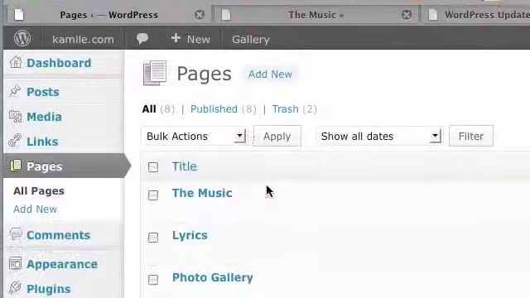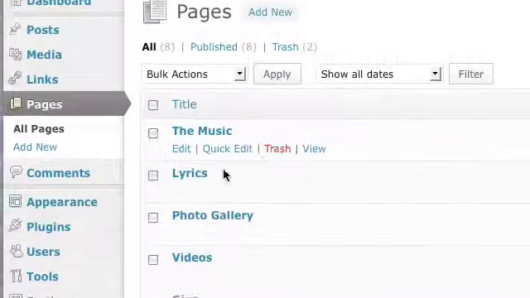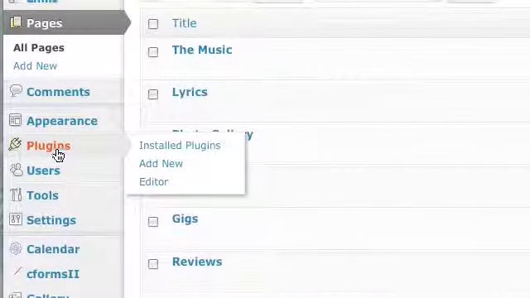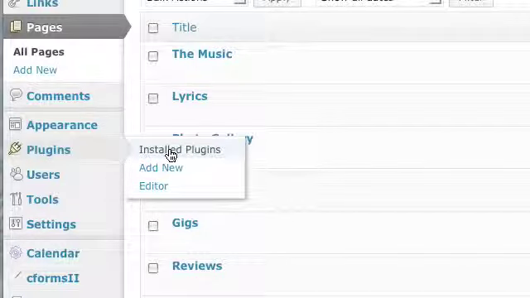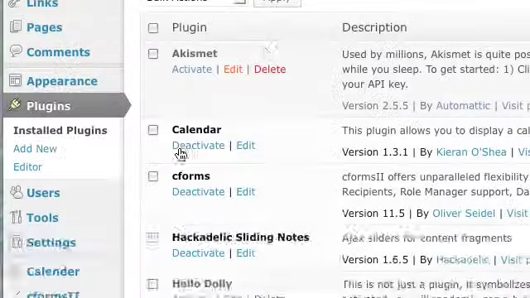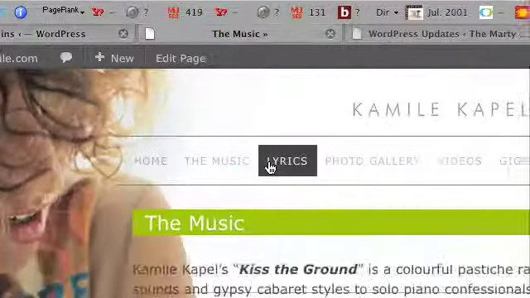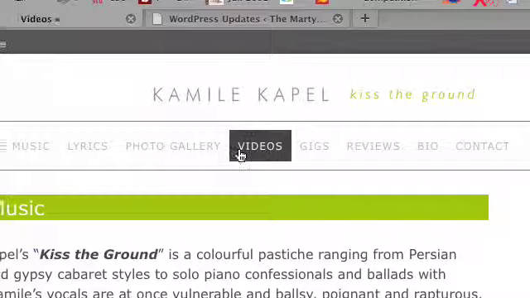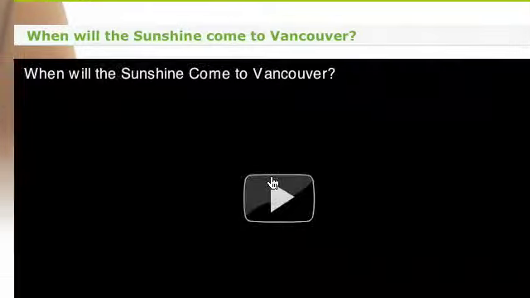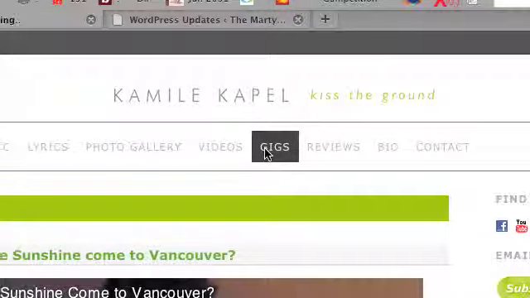Is there anything else I want to show you regarding the basics? No, I think we've done it. We spoke about the plugins, and basically here's all the installed plugins. You really don't need to know too much about this, just to have an understanding. I've given you all this functionality in your site, such as videos and MP3 players, such as right here, and here's the video page, so you'll see your videos, and then there's a calendar here under gigs.